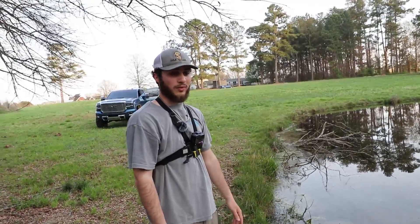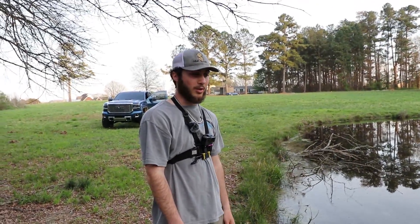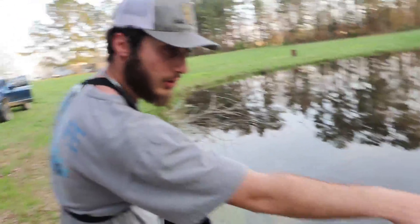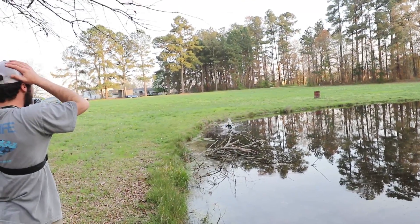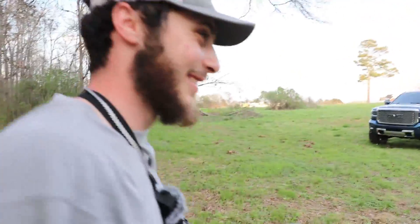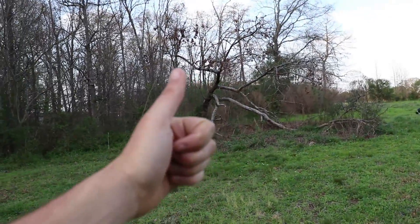That's at least two weeks of food for the bluegill and the bass. We caught some fat pregnant ones - once they reproduce, oh - one just got eaten! I'm not even joking, one little guppy just got eaten right at the top. The gup gups are already getting eaten. We are hoping to one day hand-feed these fish. All out of here boys - let's get to work on cutting this tree down for structure.